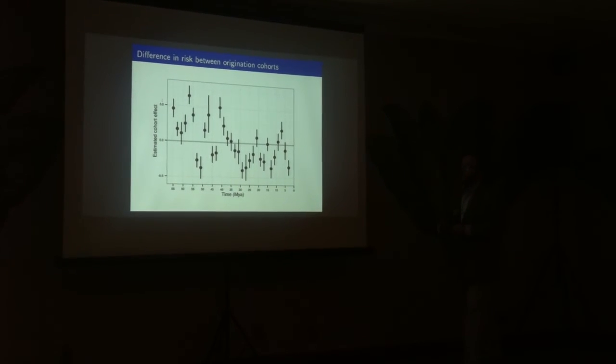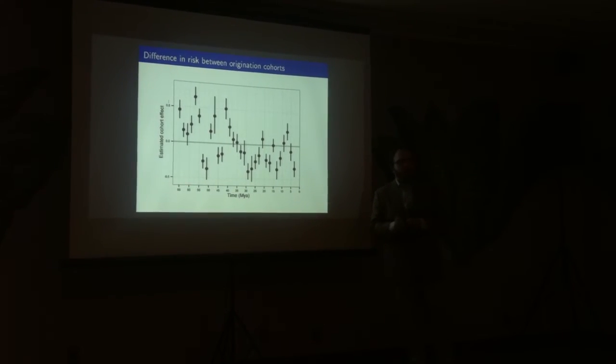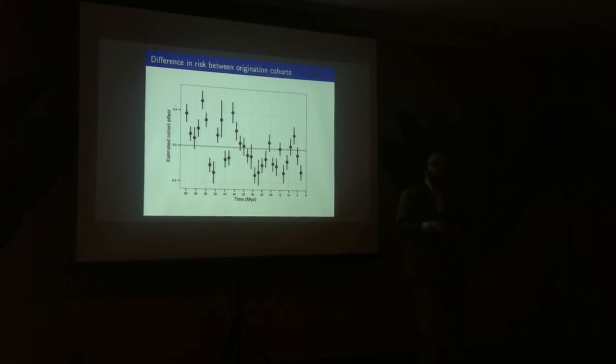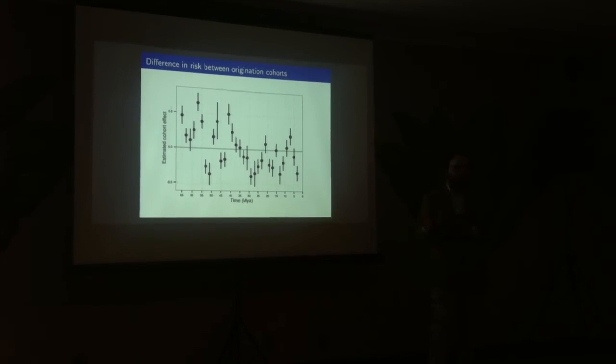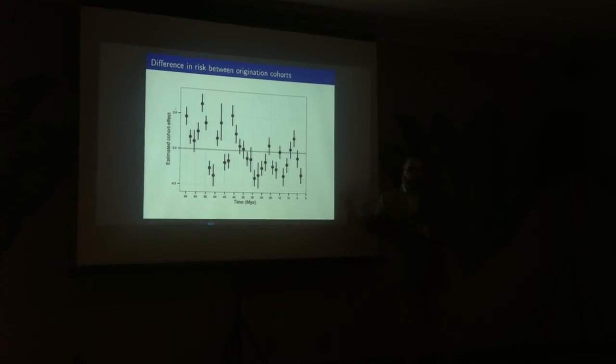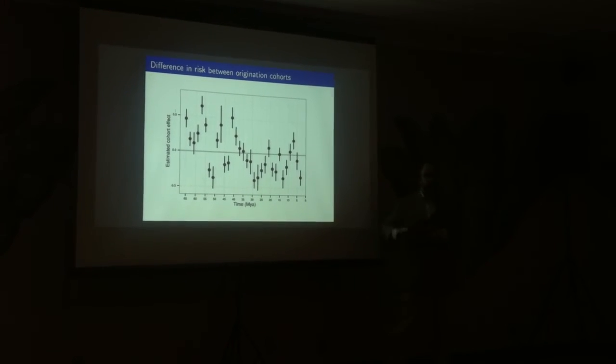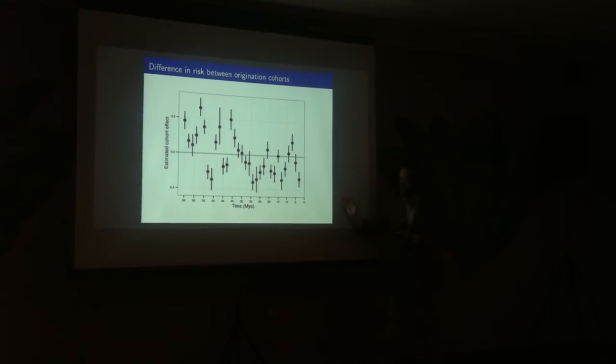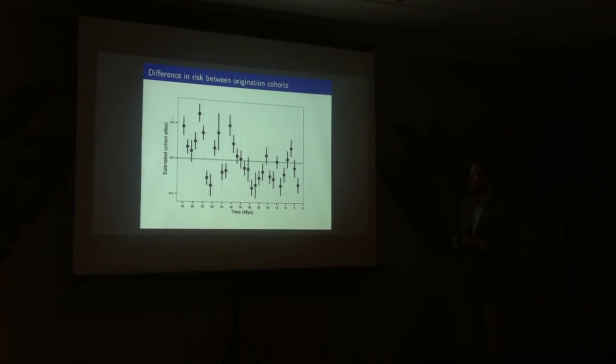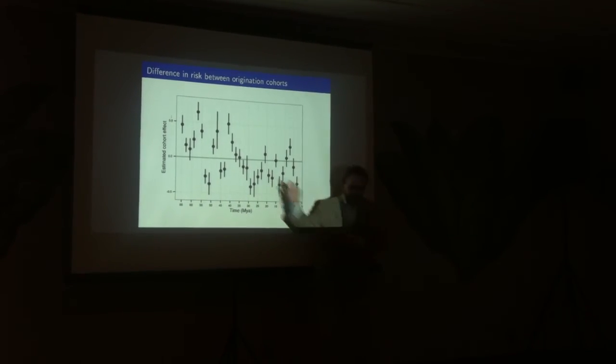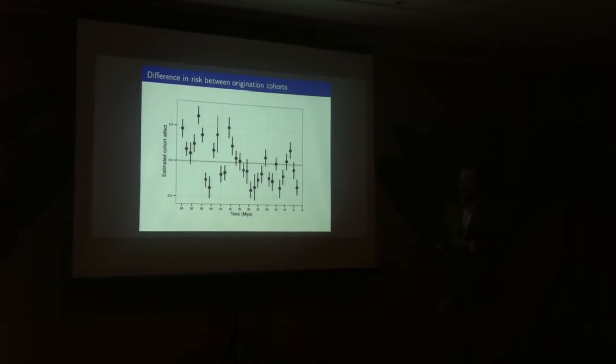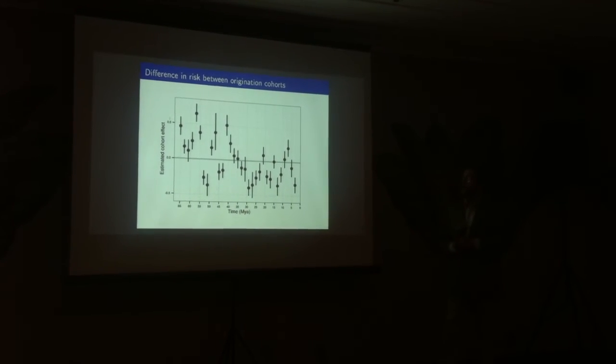We can then look at what's the difference in these origination cohorts. Origination cohorts here are defined as species that all originate in the same 2 million year window. This is some way of getting at how temporal effects work on duration. We see a weak trend of a decrease in extinction risk, so negative values indicating a decreased extinction risk over time as we approach the recent, where things are potentially living longer on average. Though if this is based entirely on those arboreal taxa, it's a little hard to pull out because I've not varied the effect of arboreality over time, allowed it to be time constant.